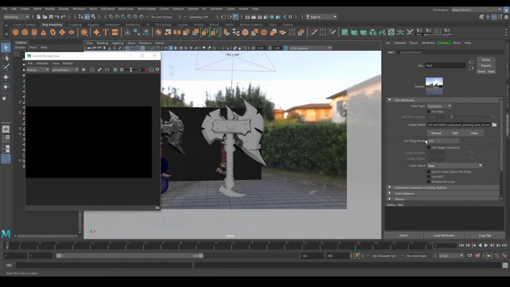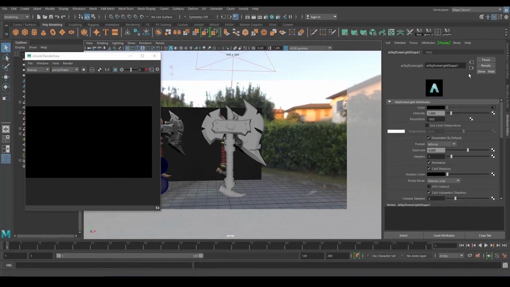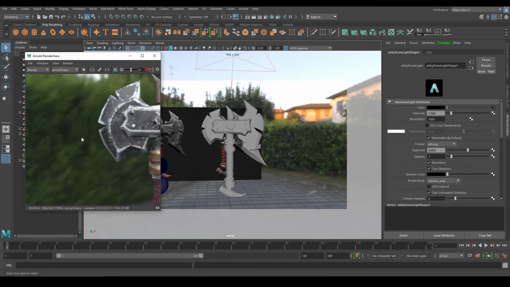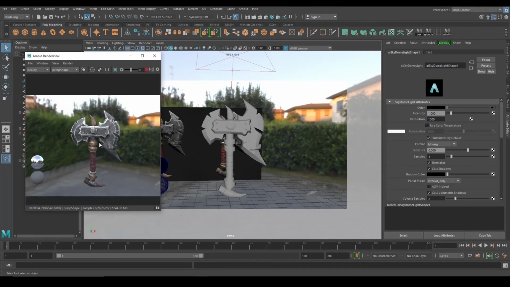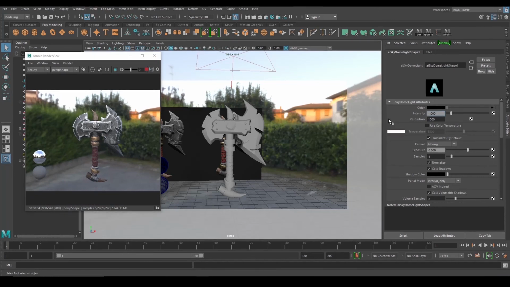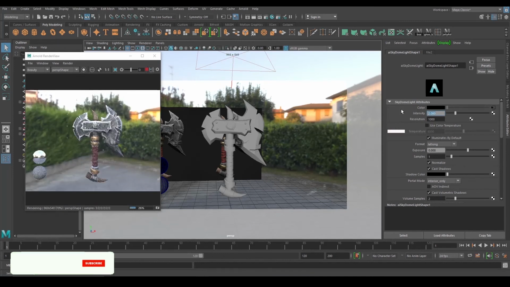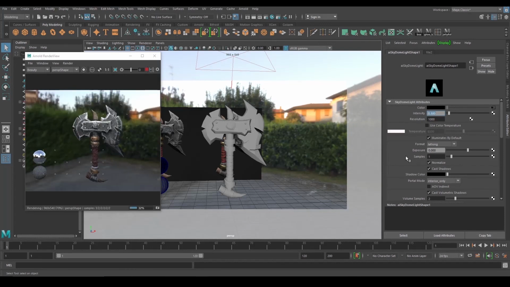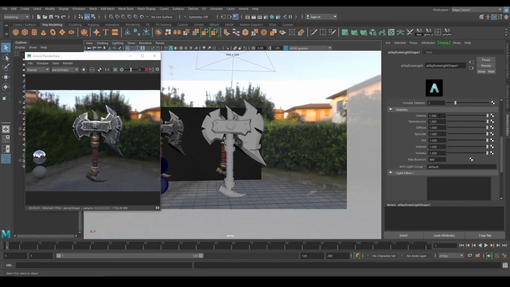So now I have added an HDRI. You can see that before there was so much darkness, but now we have a little light everywhere, right? You can change the intensity as you wish. So I am decreasing the intensity a little bit, so the area lights can also be visible properly.